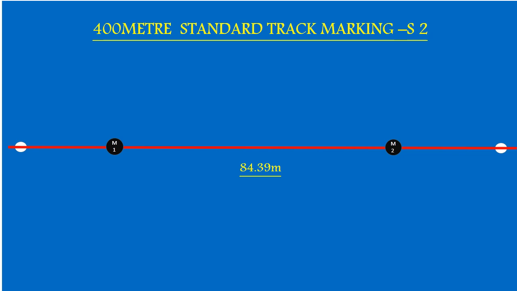Now, we are moving to the track marking stage 2. This is the track horizontal divide line. The distance between midpoint M1 and midpoint M2 is 84.39 meters. In the year 1995, the World Athletics first time introduced in its track and field facilities to lay out a 400m standard track.